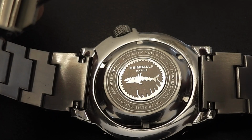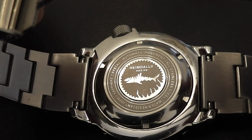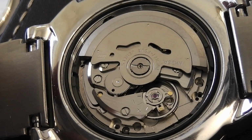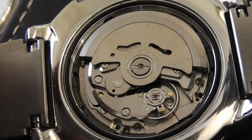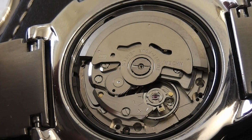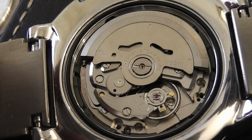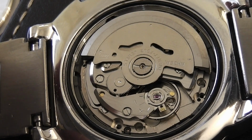At the back of the watch is a screw-on back that features the Heimdallr logo and detailing that the watch has a water resistance of 200 metres or 20 ATM. Below the case is a Seiko NH36A automatic movement with a power reserve of around 48 hours. It is great that a watch paying homage to a Seiko watch actually features a Seiko movement.